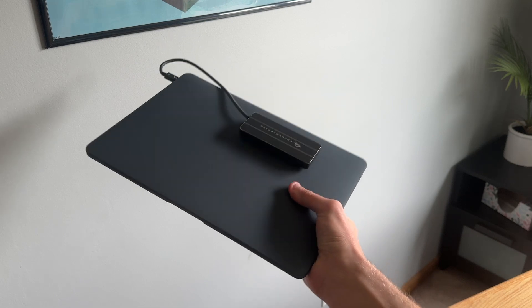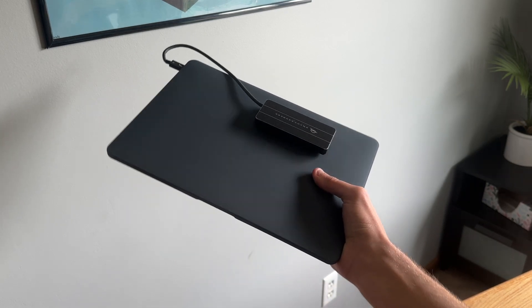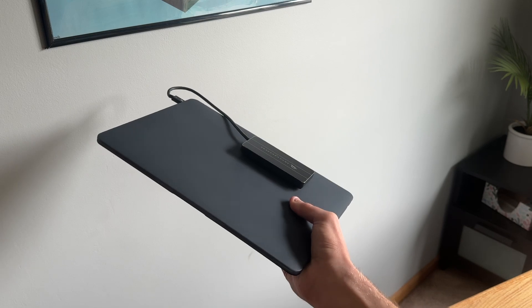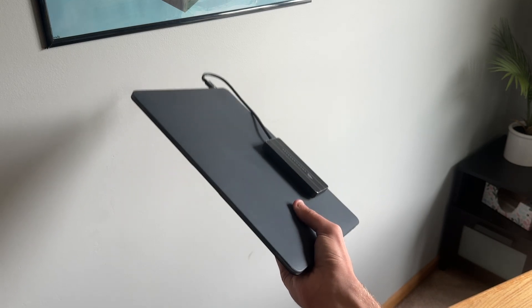What we're going to be doing now is installing macOS on our external hard drive and booting off of it. This does seem kind of complicated, but don't worry — I'm going to show you step by step how to do it. This is what I've been doing personally for the past three years with my laptop, just because I cannot afford the insane prices Apple charges for storage on a college student income.